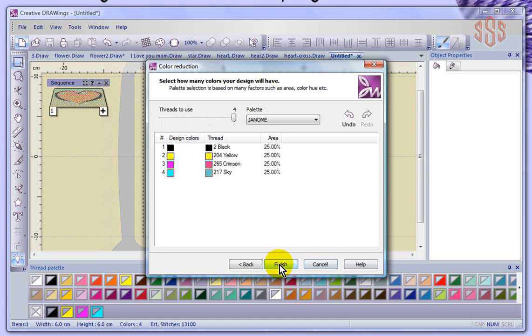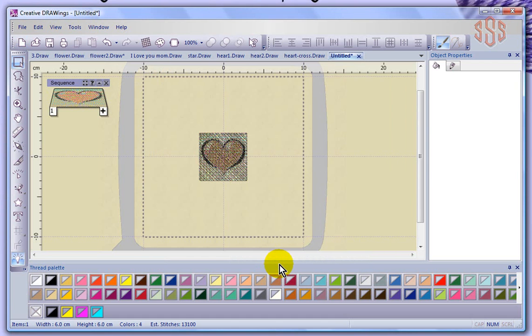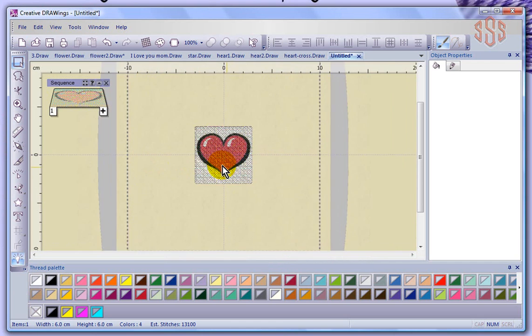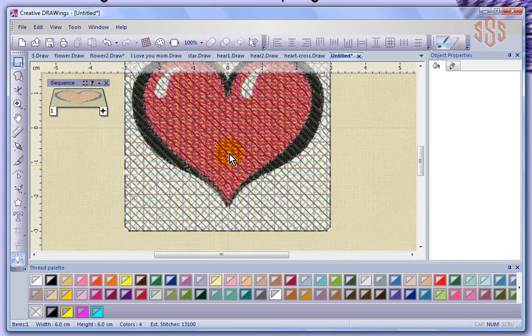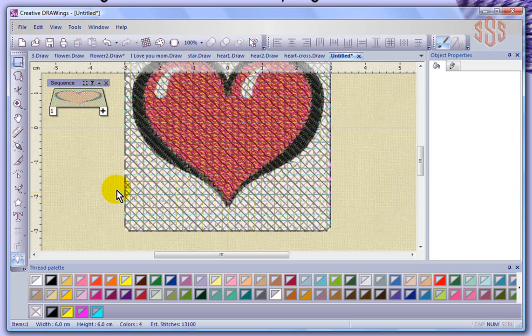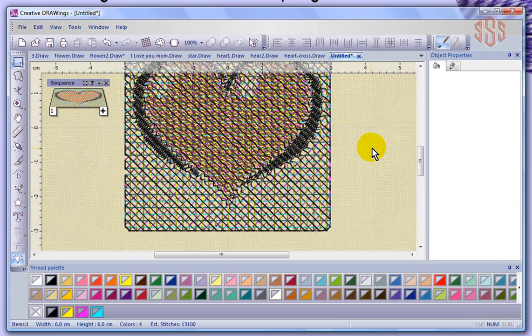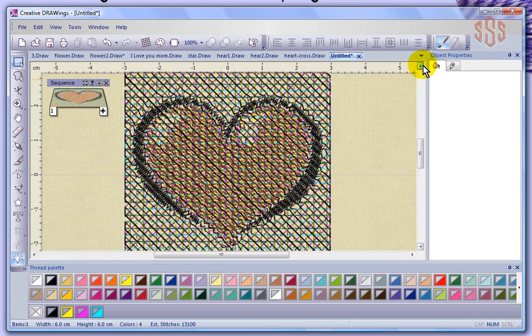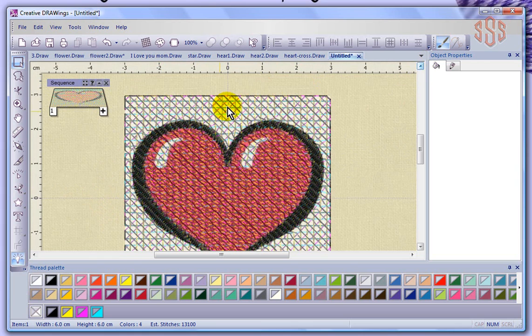And so if we say finish right now, what you can see here is, and I'll zoom in a little bit closer over it, that it's converted the stitching, and each of those colors goes back and forth. If I take my mouse off of the image, it just allows you to see the thread a little bit better. And so you can see that it's created the white by being very open spacing, and then the red, it's got a little bit heavier in the red color in that area, and of course the black is very specifically been put into the area where the black is.